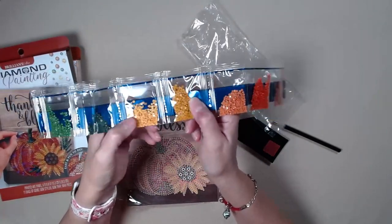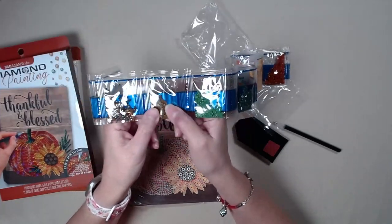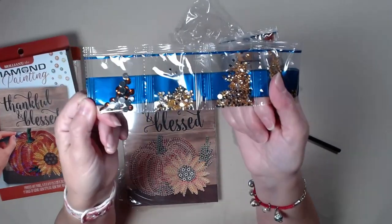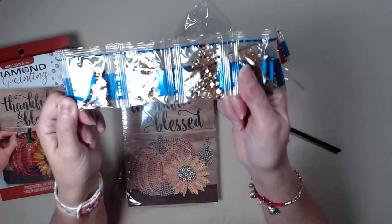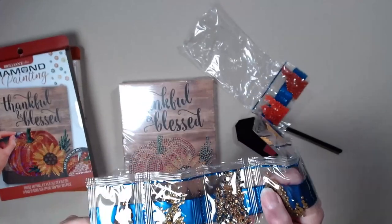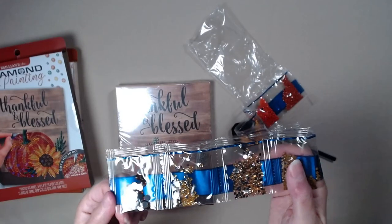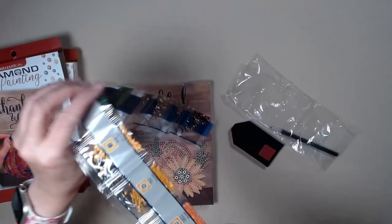And these are all fall Thanksgiving colors. Look at this. Look at those. Those are crystals, guys. Look at that. So they're special drills. Awesome. Oh, glare. Let's see if I shut that off a minute. Oh, wait, there you go. That's good. Nice drills.